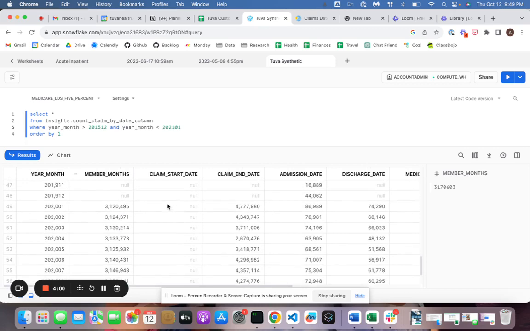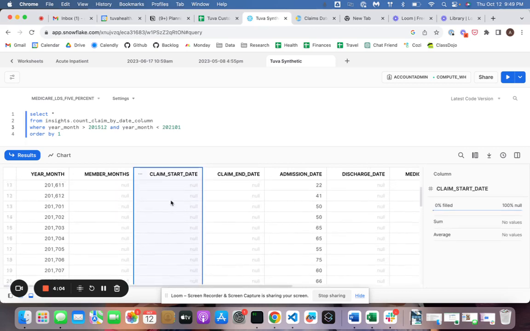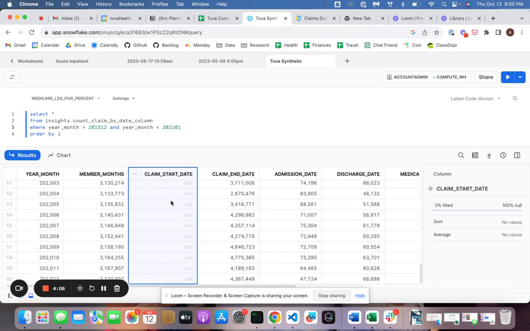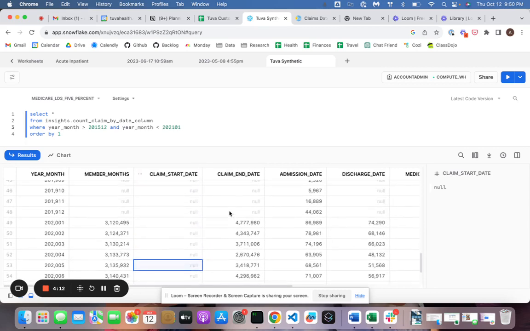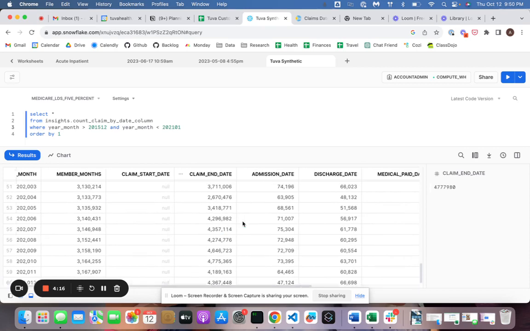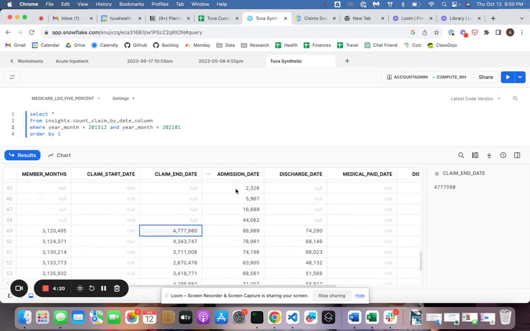I also immediately see I have no claim start date. Claim start date is not present in the data set ever. I've worked with the LDS data a lot, and I know that's just an artifact of the data set. On the other hand, claim end date is well populated, and admission and discharge dates are well populated.